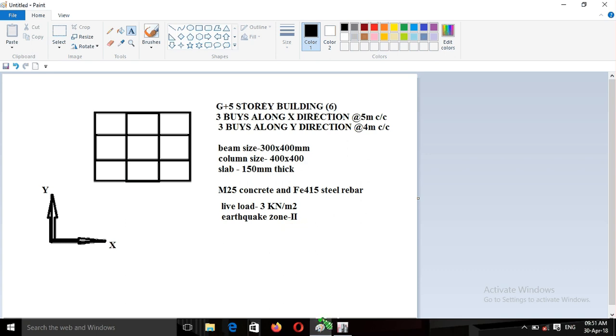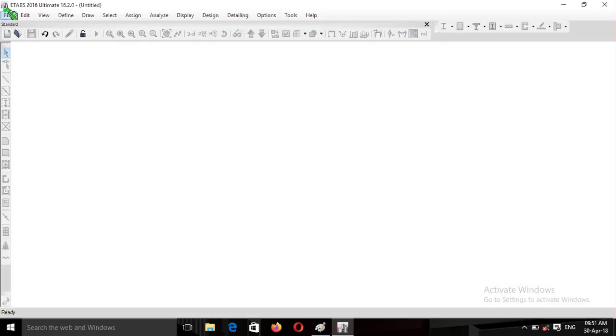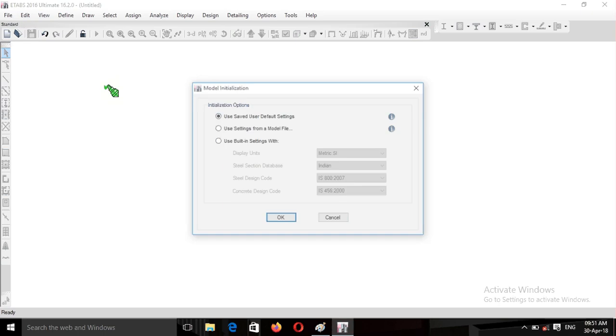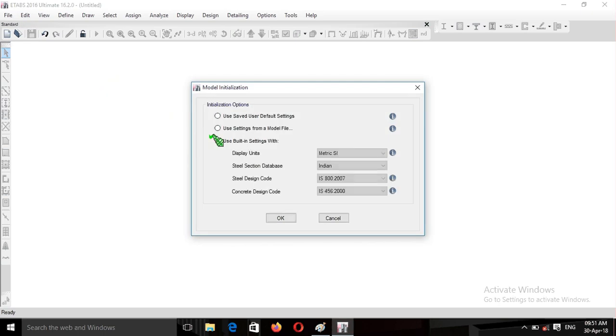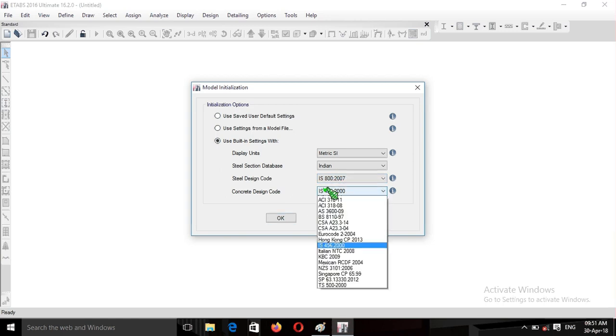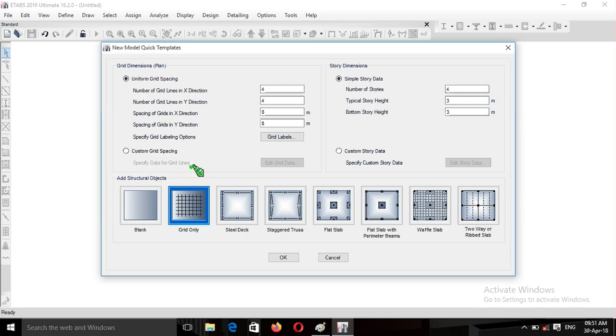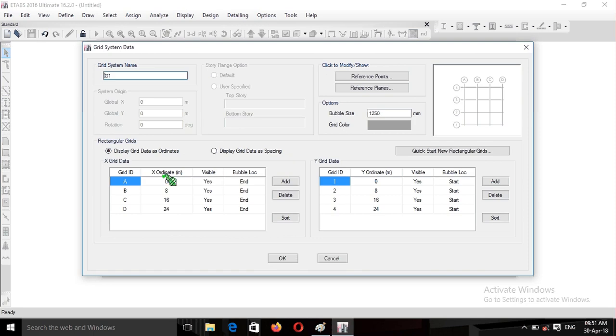Let's start. Open ETABS, click on new model and click on use built-in settings, metric SI, Indian. The code for steel is IS 800:2007, and for concrete select IS 456. Click on OK. Now click on custom grid spacing, then edit grid data and display spacing.